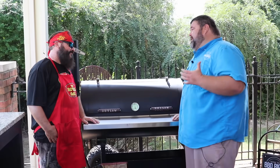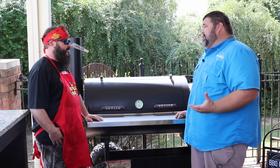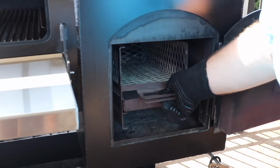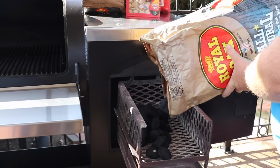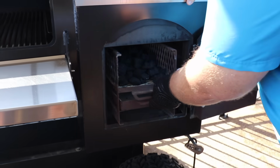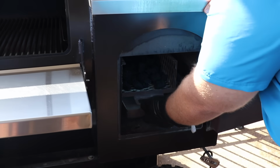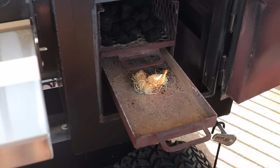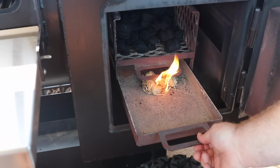To cook this gator today, you said you needed a pit that would do 275, and I borrowed my buddy Mark Williams' Outlaw Smoker. I think it's gonna be the perfect pit to cook this gator, man. Well, all we did was start with 3/4 of a basket of all natural Royal Oak charcoal briquettes. Put a couple Royal Oak tumbleweeds right up under those coals and got them going. And then when the coals were good and hot, I laid 1 stick of wood on it.